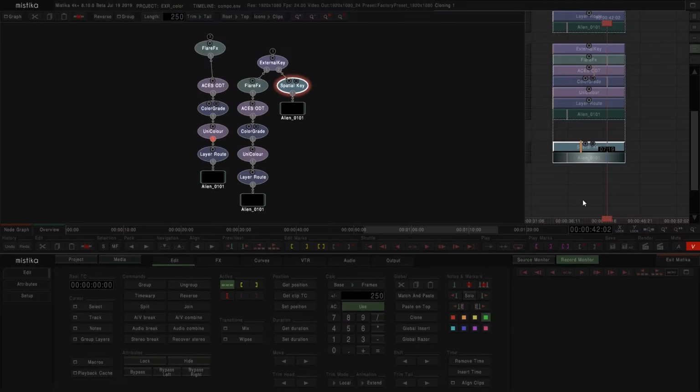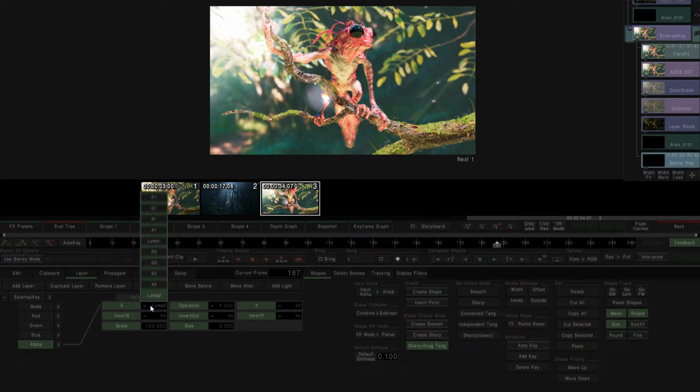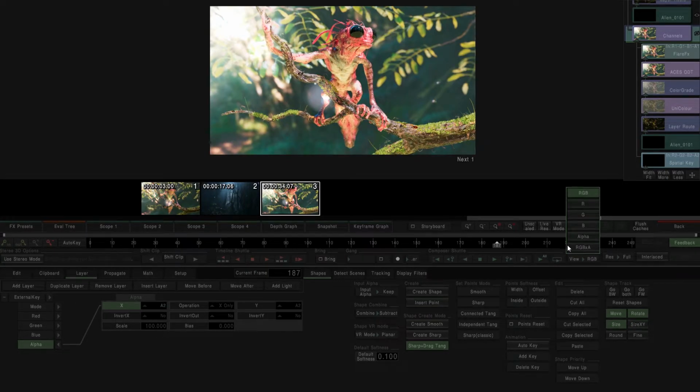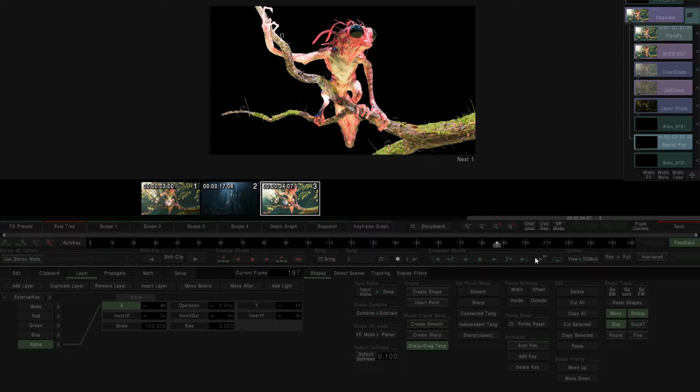And to combine both, I'm just using an external key, the RGB is my input 1, the alpha is my input 2. So I'm going here to my alpha channel, and instead of using the Luma 2, I'm going to use the alpha 2, the alpha of the second input. So in that way, now I have the alpha with my RGB. In fact, if we see the RGBA, we see that this is the selection that I've done using the alpha with the depth layer.